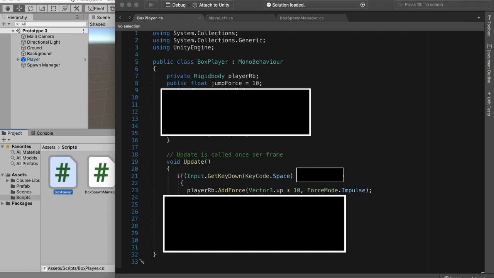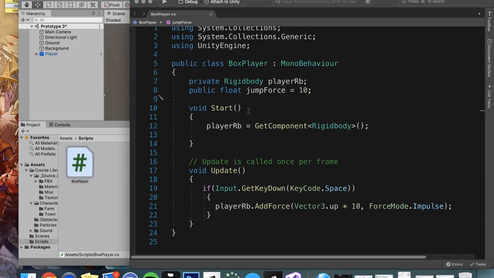I never put jump force down here on line 23. So if I ever changed jump force in the editor, it would not do anything because they were not connected here. But I didn't do that, so that's why I didn't catch that error. I just want to point that out. Not necessary, just did it for my own sake.